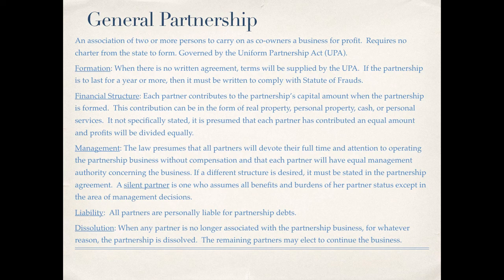For liability purposes, if somebody comes in and sues you and me, we are still personally liable for our partnership debts, just like the sole proprietorship. Unfortunately, they can come after your house, your car, my car, until they get the money that they need to compensate them for whatever their loss was and the reason for suing us. Now, when we're ready to let this partnership go, for whatever reason, if one of us decides we don't want to participate in this partnership anymore, the partnership is dissolved and the remaining partners may elect to continue the business. So, if you decide to get out, I can continue the business as a sole proprietor. If there was another partner, the two of us could continue.